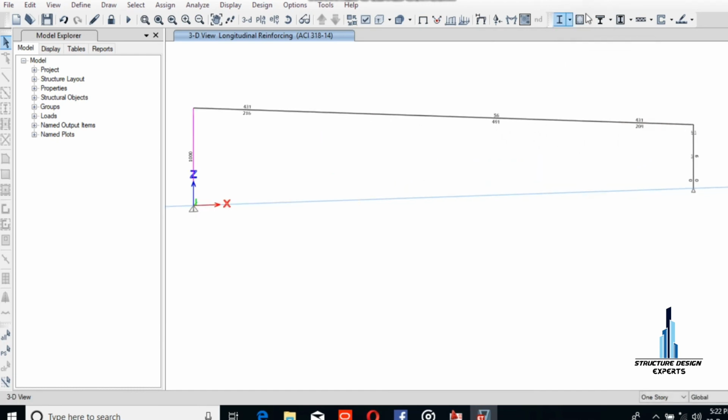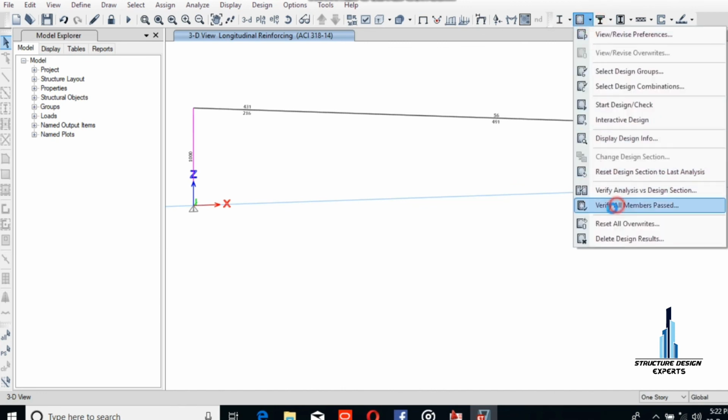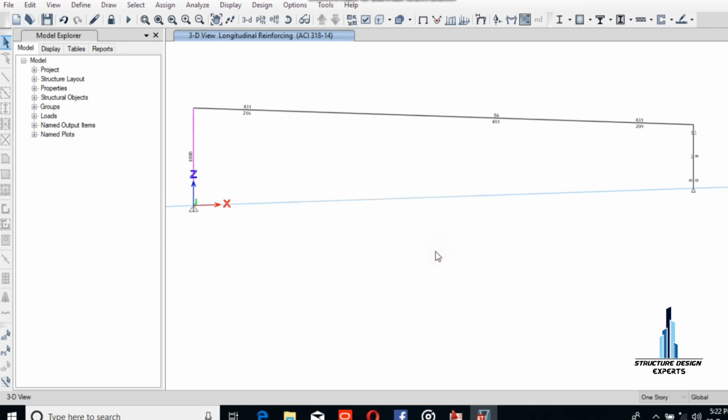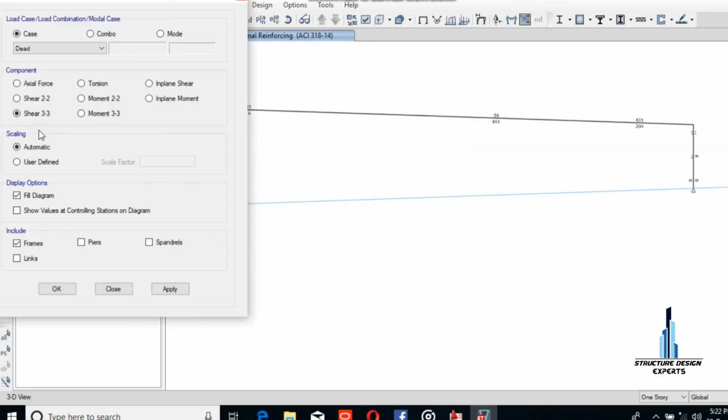The design check is completed. Now verify the members have passed. Verify the members: all the concrete frames selected pass the design. So the design check has been passed. The size of the column has changed. So now see the moment 3-3.